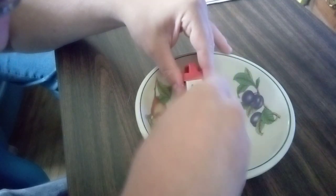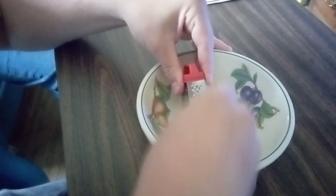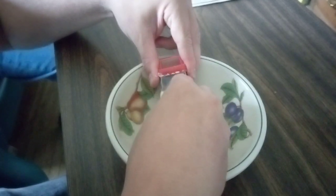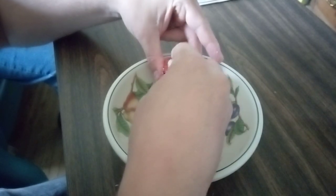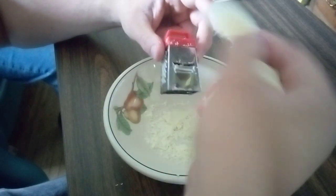You can grate it with this grate, which is a smaller grate for grating cheese. And then you got this side, which is, I think, the same as that other side, which is even more finely thin grated. And then you have this, which is how you make little strips of cheese. That's what that piece is for, to make little strips of cheese.